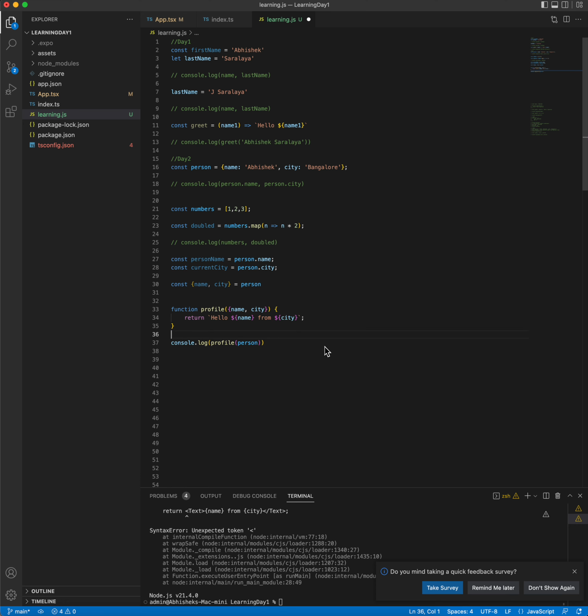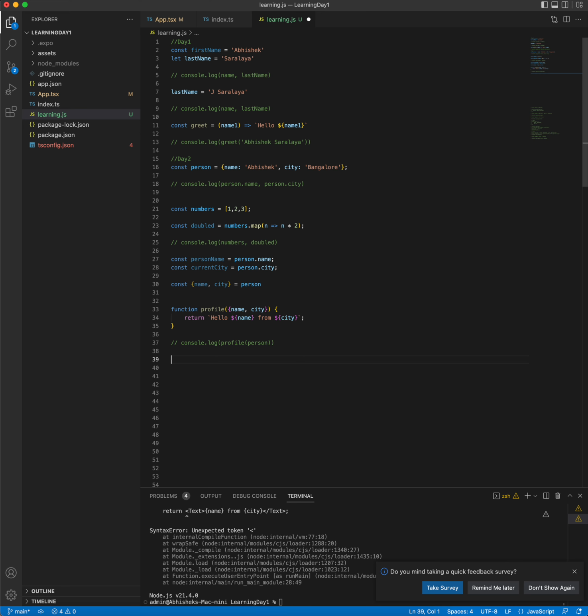Finally, let's go with promises. Okay, I'll comment this out. Promises. In React Native, whenever we call an API, read files, or fetch remote data, we use promises. A promise just means I'll give you this value later.